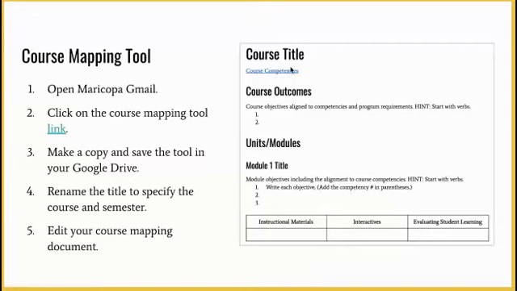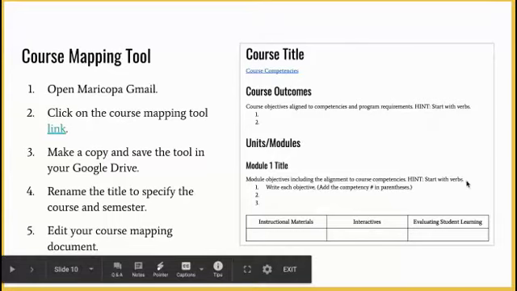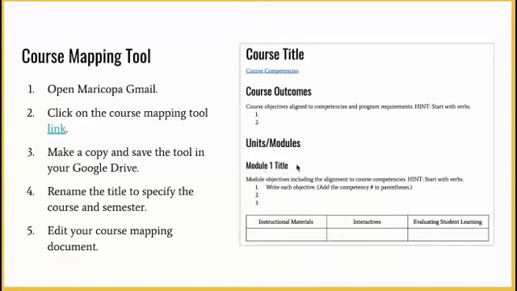Based on your course competencies, other program requirements, maybe academic skills that you intend to teach your students, in particular habits of mind about your discipline, I would encourage you to write course level outcomes. And remember that when you write an outcome or an objective, we start with a verb because it's an action. And then the document that you'll have access to is clustered into modules or units.